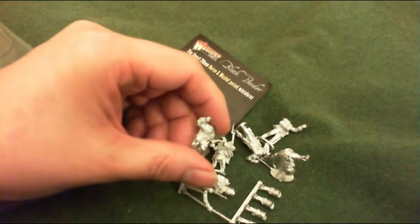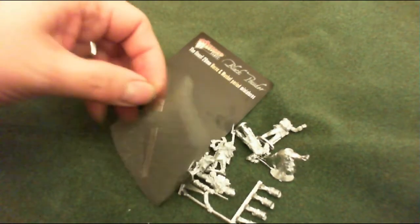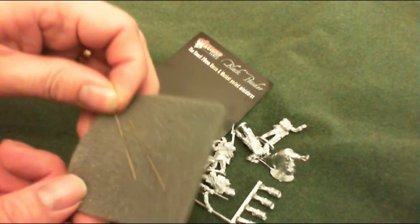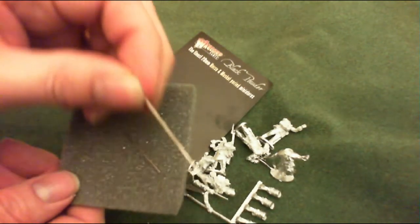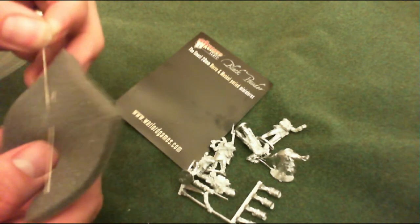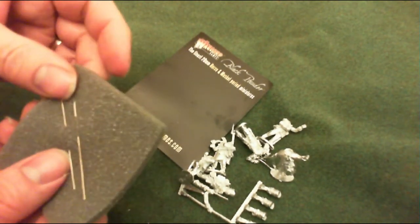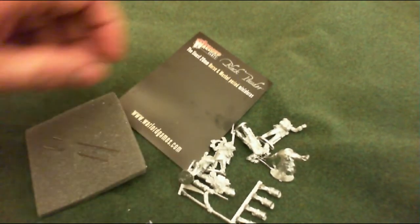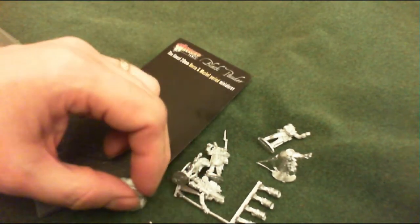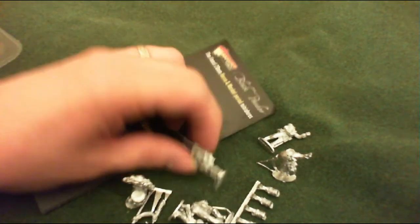For all the banners you actually get the poles that are sort of attached in the foam. That'll give me command for one of the infantry squads. I don't know if I'll use all the figures - I'll probably just use the standard bearers, the officer, and the drummer. I don't think I'll use the engineer.